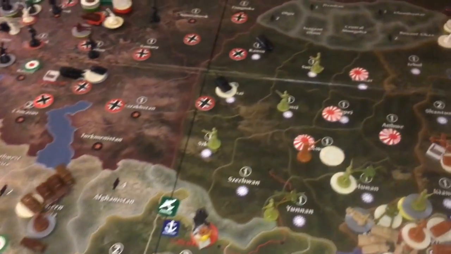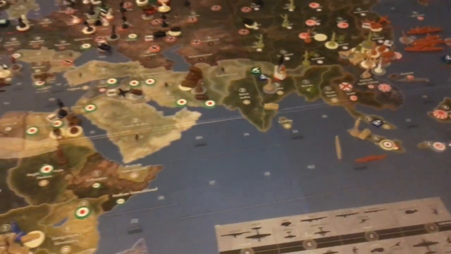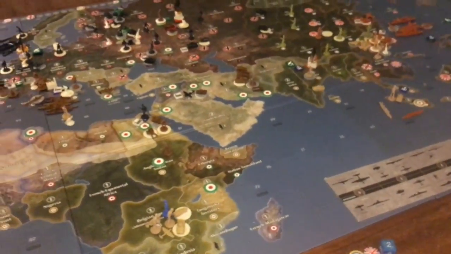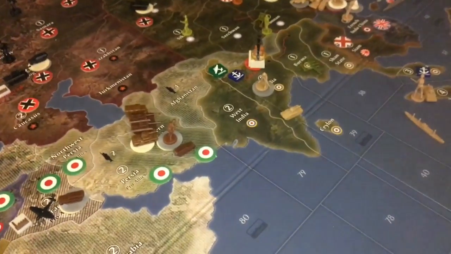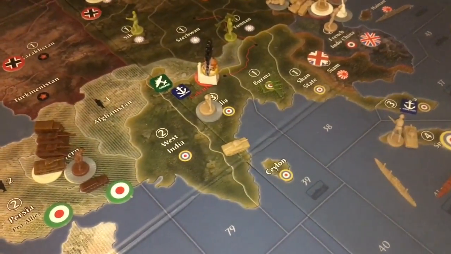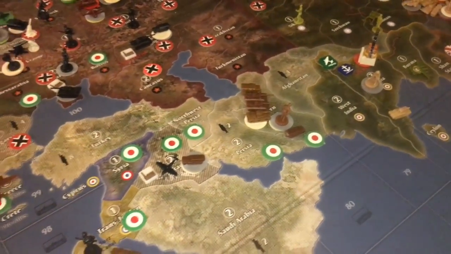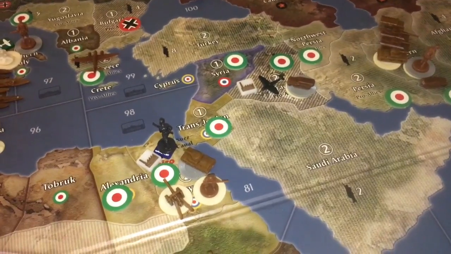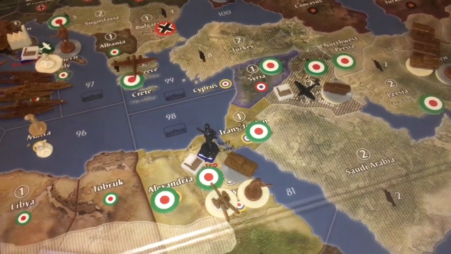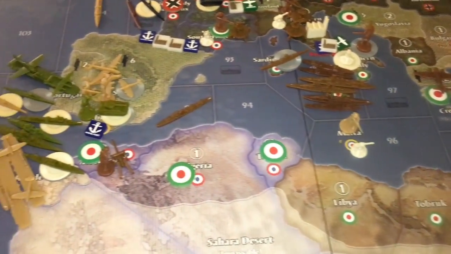Meanwhile, the Chinese have built up their rear guard a little bit. The Italians are pushing forward what armor they have to the Indian border, trying to put some pressure on India, but you'll notice they have not built anything in their Middle East factories, plural, this turn, because they had to refocus their builds all over here in the Mediterranean.